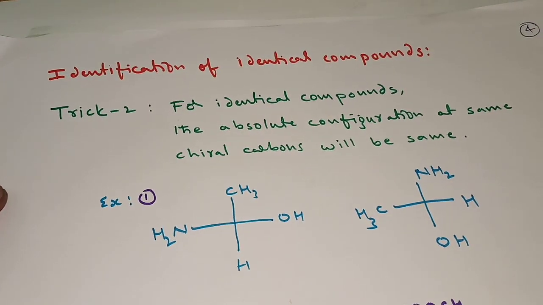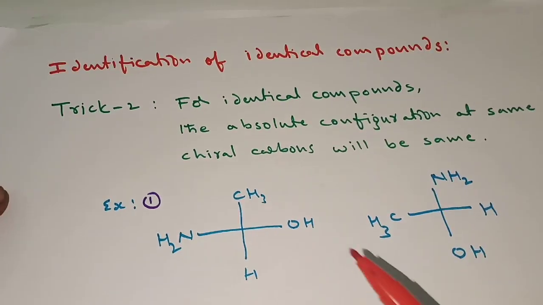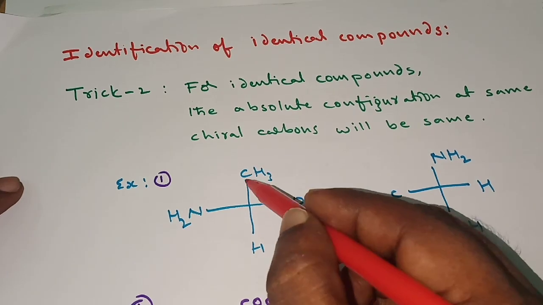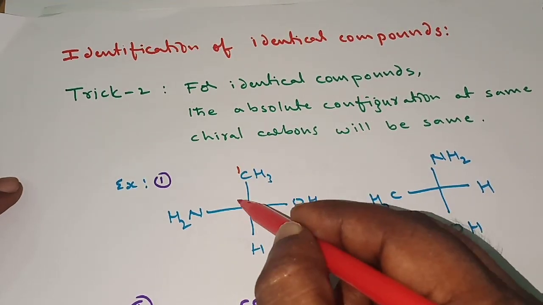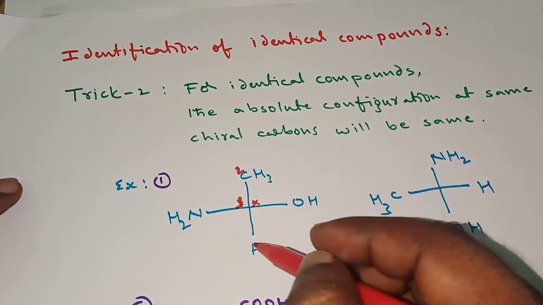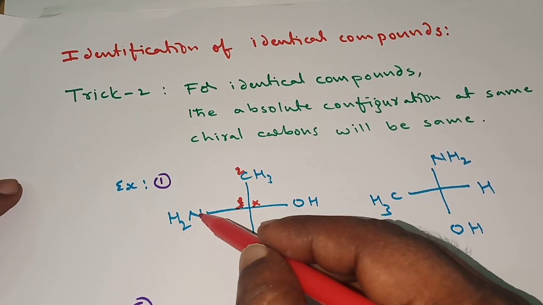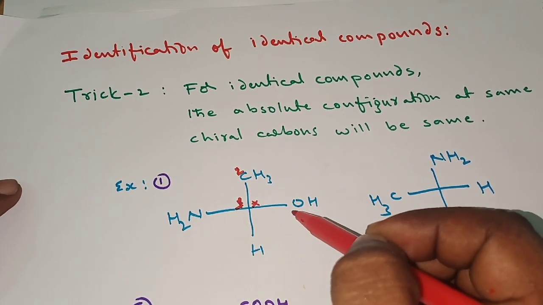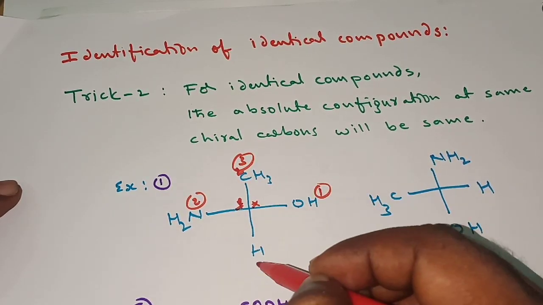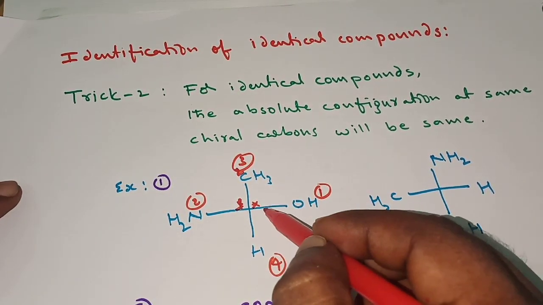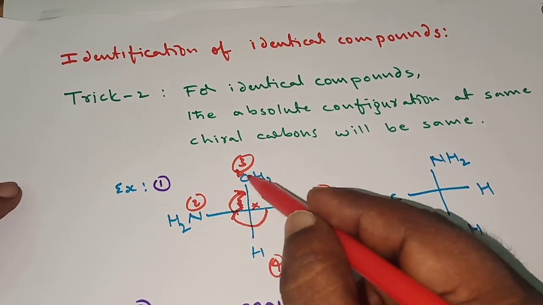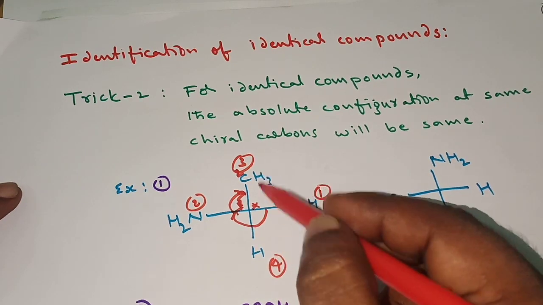Here, see, for example, in this case, just give the priority for all the compounds, guys. This is a chiral carbon, the first carbon is the chiral carbon here. So give the priority: nitrogen, carbon, hydrogen, oxygen. Oxygen's atomic number is more, so it gets the first priority. Next nitrogen, next the methyl carbon. Now 1, 2, 3, how is our direction rotating? Clockwise. Clockwise means R, and the fourth priority group is on the vertical, which is very good, so that means it is an R configured carbon.